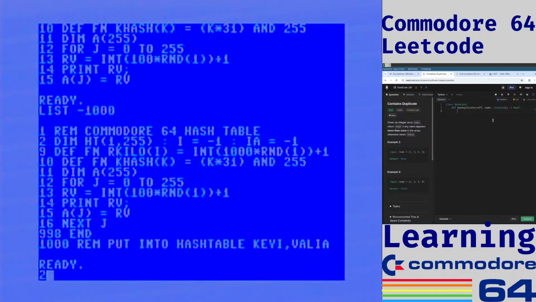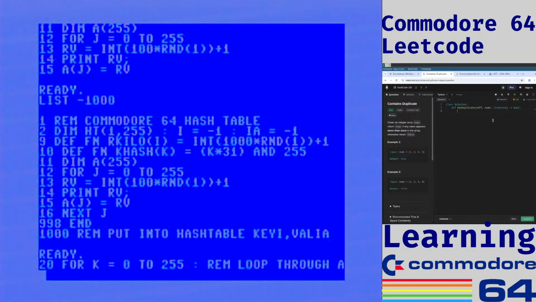Okay, so what we're gonna do is we're gonna say for K equals 0 to 255, loop through A, right?